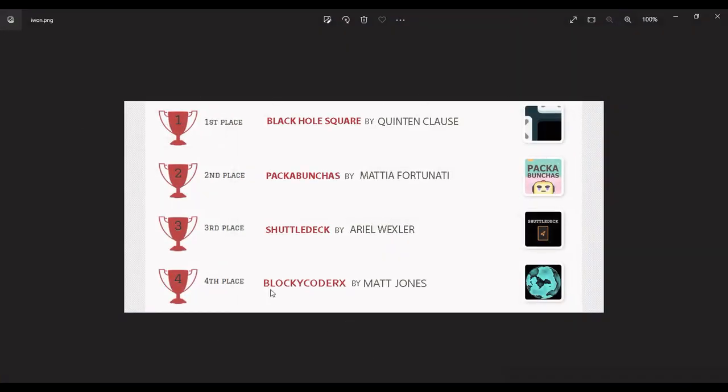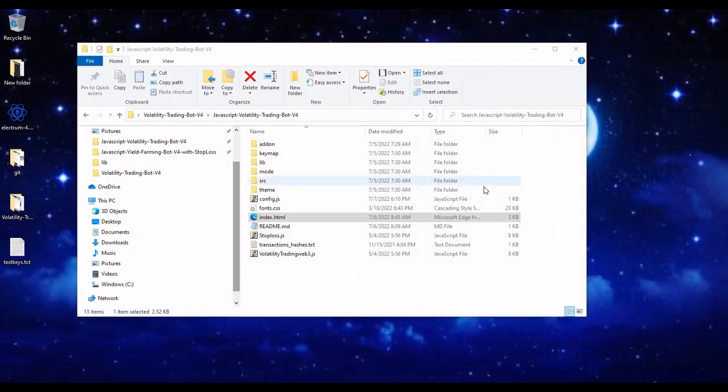This is actually the person who made the bot, the Blocky Coder X, which is the GitHub I'm posting the link to. He actually won 4th place at the annual Blockathon, and he's asking anyone who enjoyed this bot, if you go to the Blockathon next year, to make sure you vote for him. He provided this for free for everyone. It's open source and free, so if you do go there, please give him your vote, and maybe we can get him to 1st place next year.